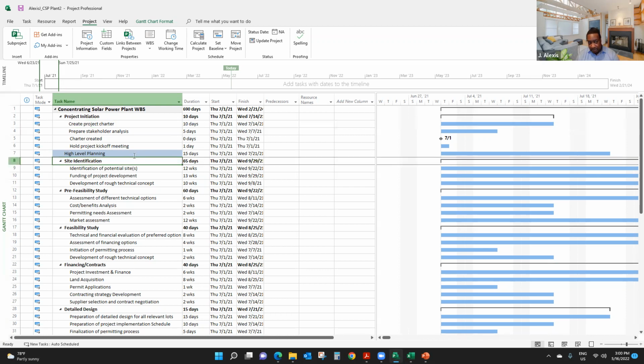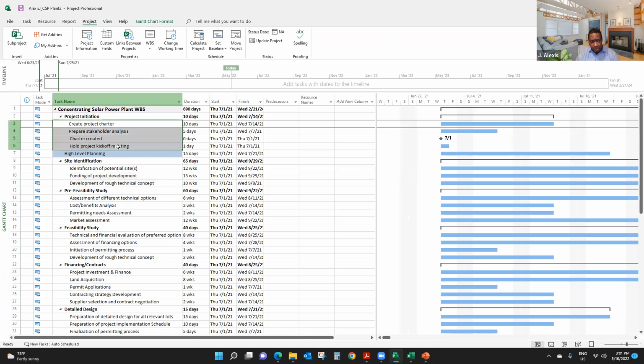Now, don't worry about summary activities or summary tasks. When we link things and when we estimate things, we don't estimate the summary task, we estimate the subtasks, right? If I know the durations of the subtasks, then this will roll up to give me the duration of the summary task. For example, 65 days here; when I link them, it will change. I'm going to show you in a minute.